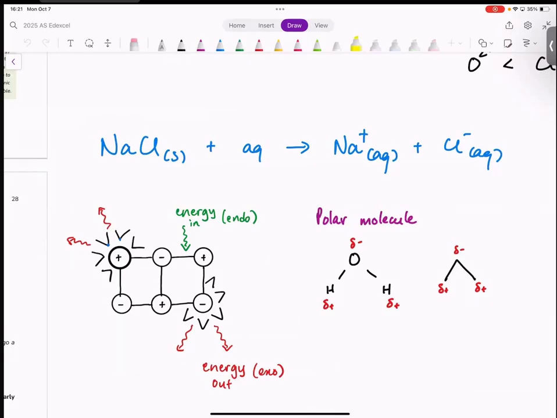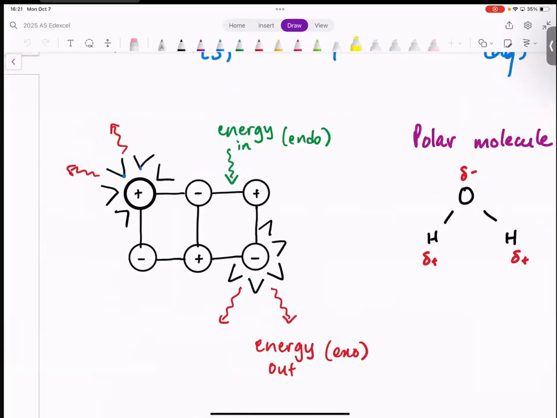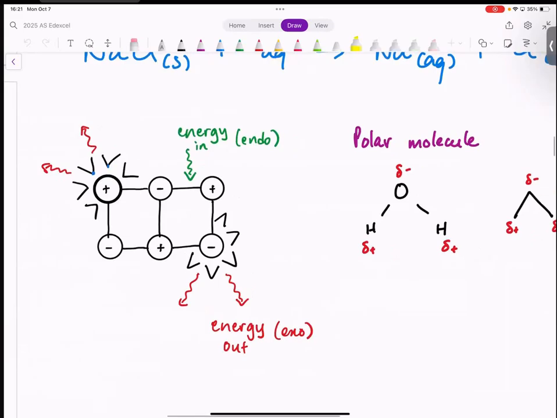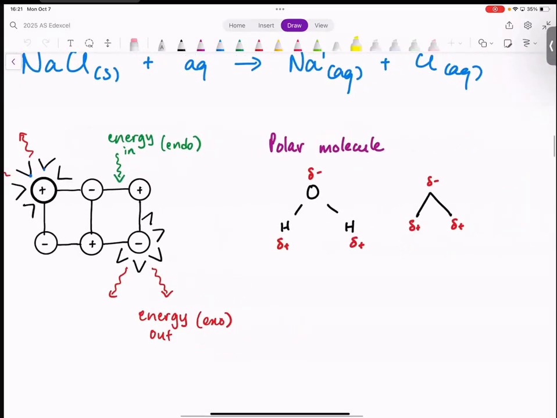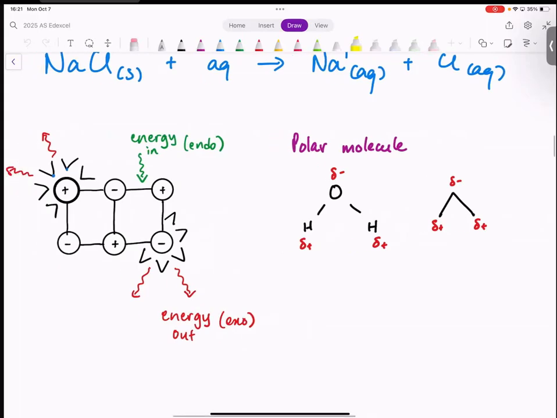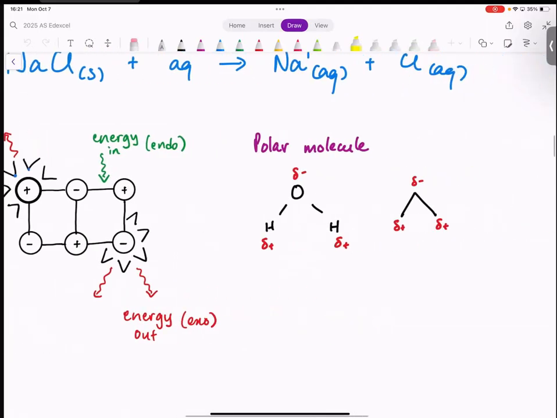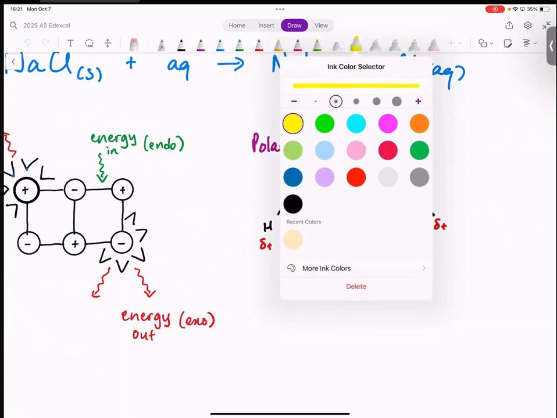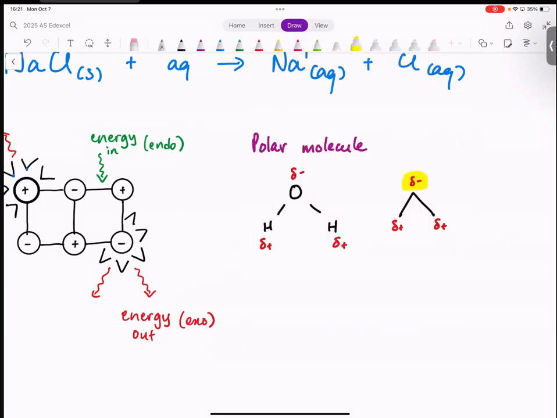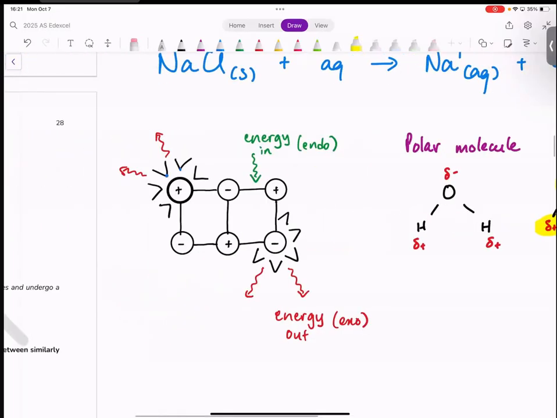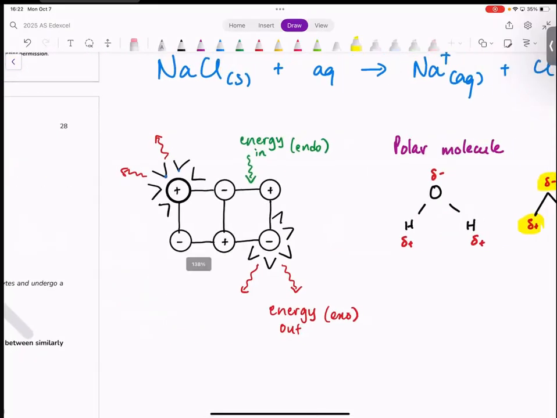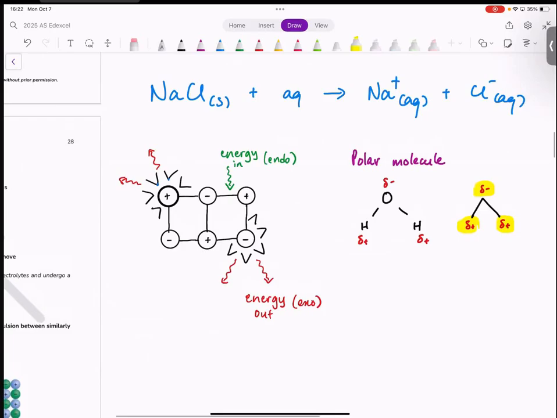Because when you have an ionic lattice put into water, what happens to it is, this is a water molecule, right? It's a polar molecule. So look at the V that I'm drawing on this diagram. Okay, so the V, the top end of the V, the pointy end of the V, is negative. The open end of the V is positive. So just stick to that one and try to understand what I'm saying as I explain this.